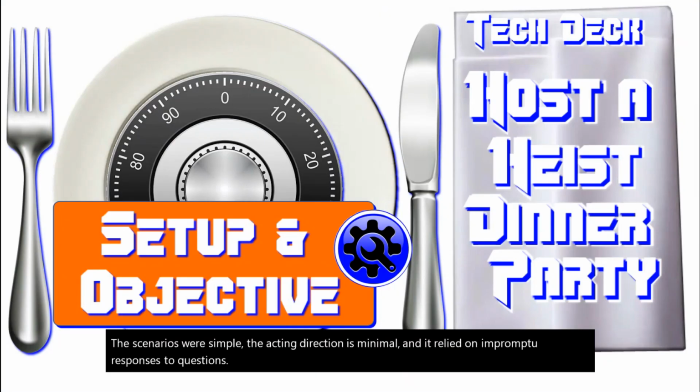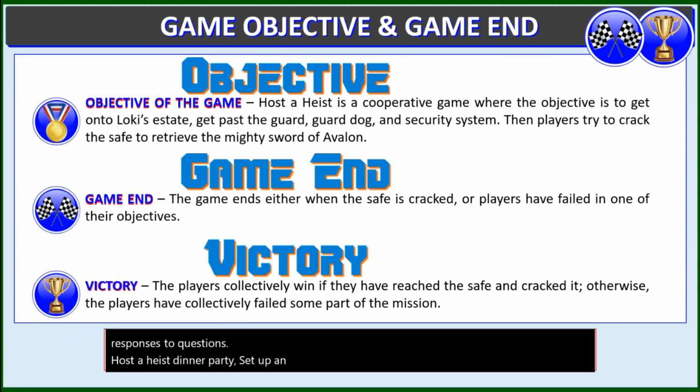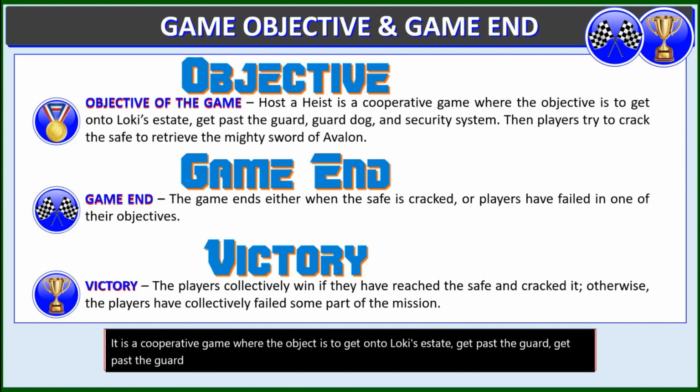Host a Heist Dinner Party setup and objective. Host a Heist is a cooperative game where the objective is to get onto Loki's estate, get past the guard dog, and bypass the security system. Then, the players try to crack the safe to retrieve the mighty sword of Avalon.